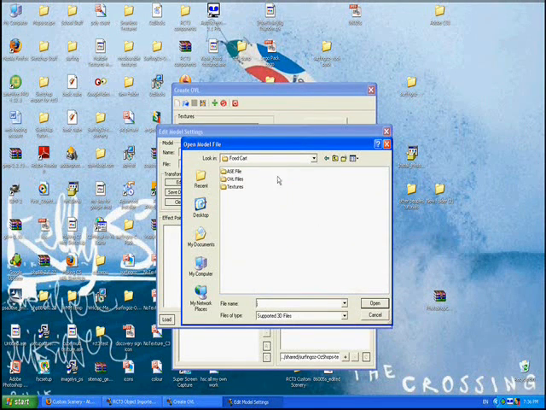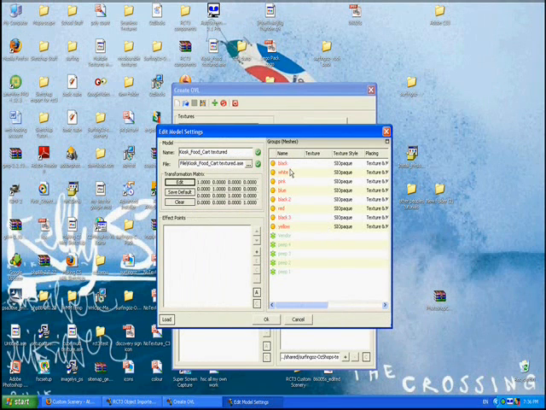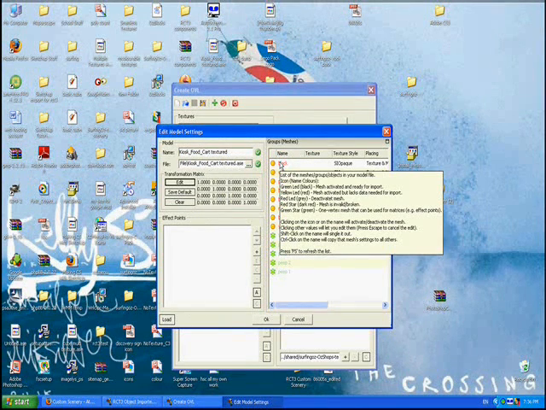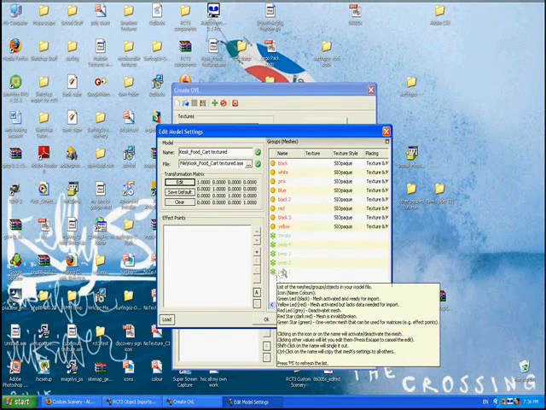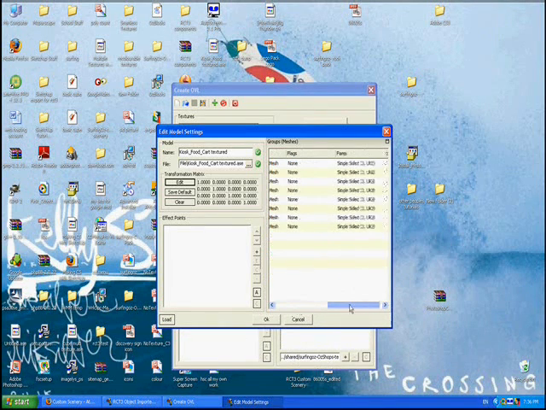Just simply locate where you saved it. Simply open that here. So all my different groups have now appeared, and since I named them correctly, it's simple for me to apply my textures that I've named the same. Also down here you'll notice your effect points. These cannot be edited across this bar anywhere.